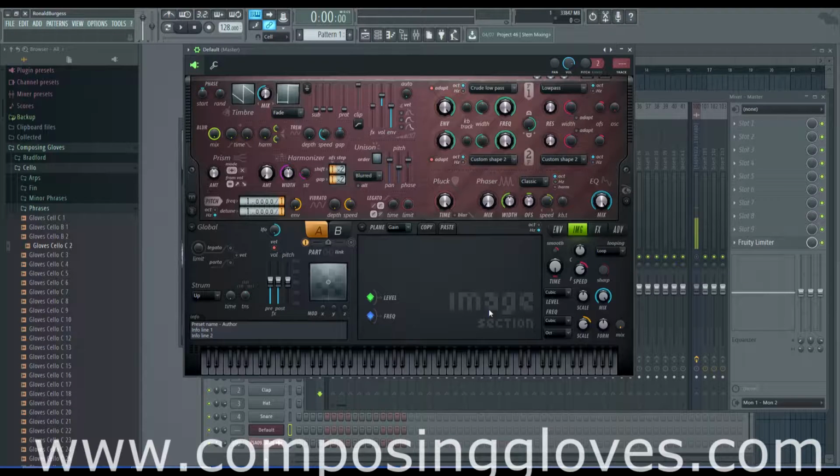So what is the Image Resynthesis? Well, you can drop a picture or an audio file in here, and the audio file will be converted into a picture, and the picture will represent, or derive from, the picture you drop in. I'm not going to drop a picture in here. It's kind of cool, but it's pretty easy. Just drop a JPEG or something on it, and it will analyze it and show you the harmonics, and from there you can alter your harmonics. You can alter the gain of the harmonics. So let's go ahead and do that.